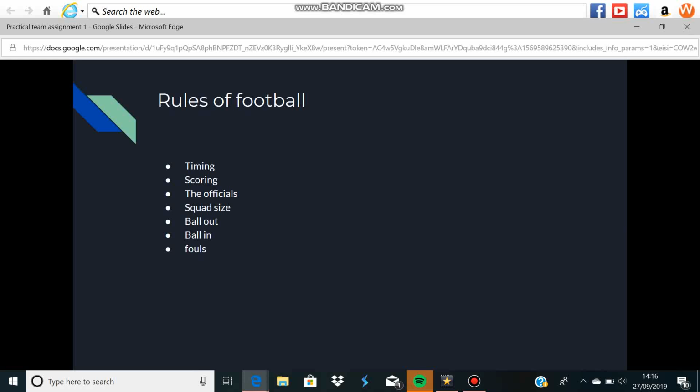So the squad positions are a goalkeeper, right back, centre back, left back, centre mids, right mid, left mid, and strikers. There's many different variations of these positions, but it depends on the formation being played. So you could have 3 at the back if you wanted. Instead of having a left back and right back, you could have 3 centre backs, or you could have many. You could not have any wingers. You could play straight up through the middle and have more centre mids or CDMs and centre attacking mids.